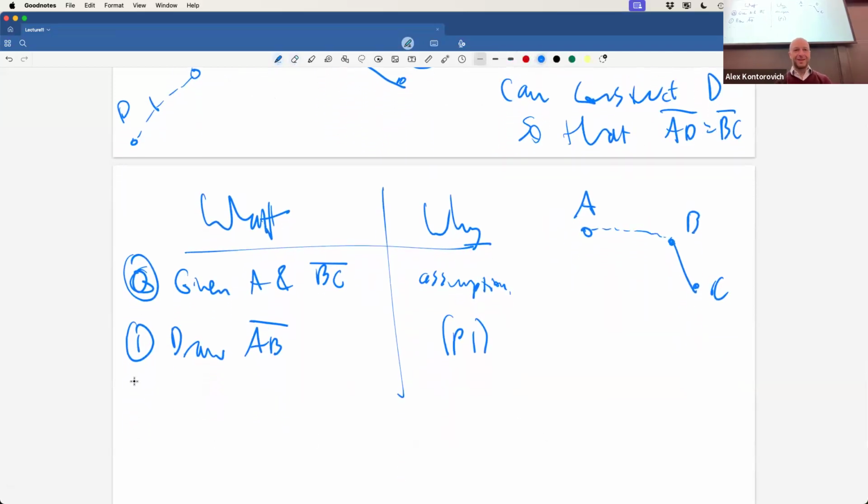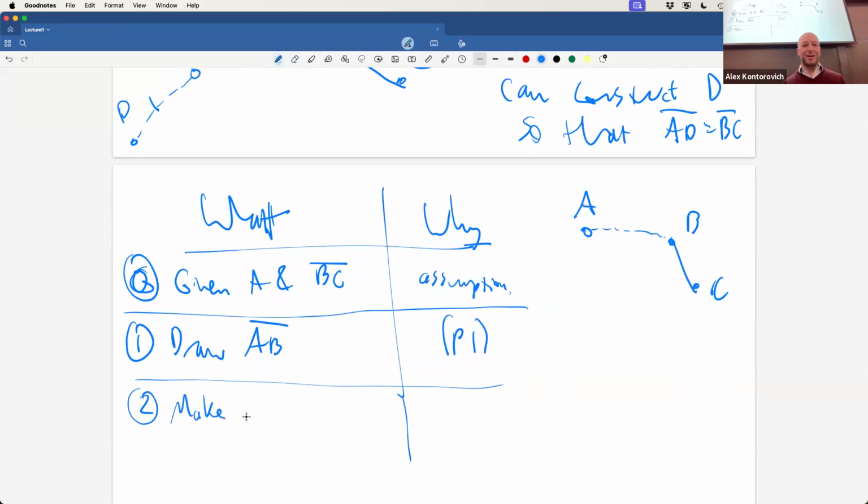Step 2. Remember I said that you want to use previous postulates or now propositions, since we're on proposition 2. We want to use propositions as black boxes, as subroutines. So construct an equilateral triangle on AB. Make equilateral triangle, let's call it ABD, on AB. Why are we allowed to do that? I1, we just proved it.